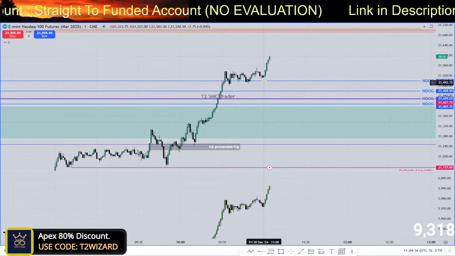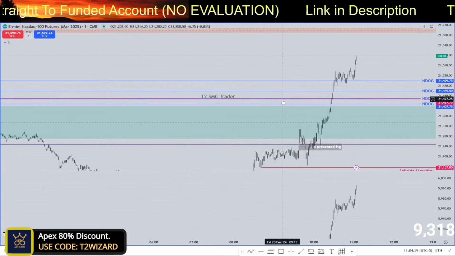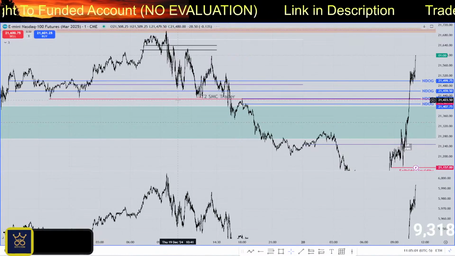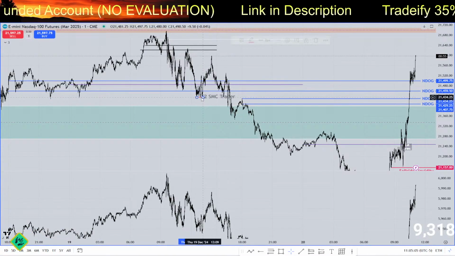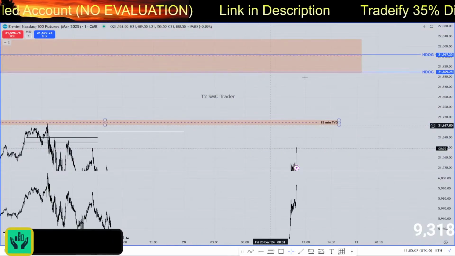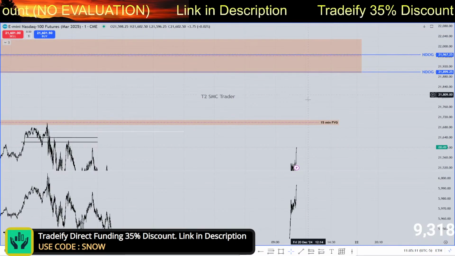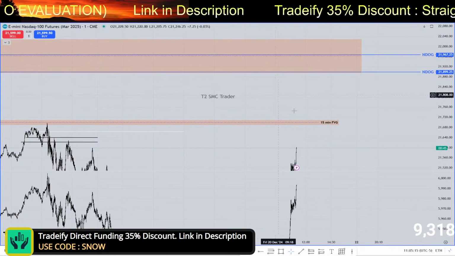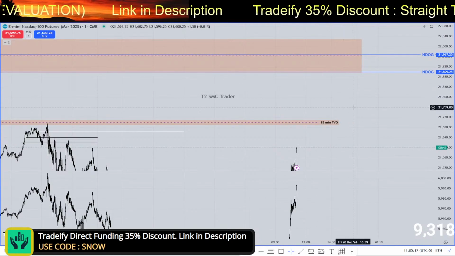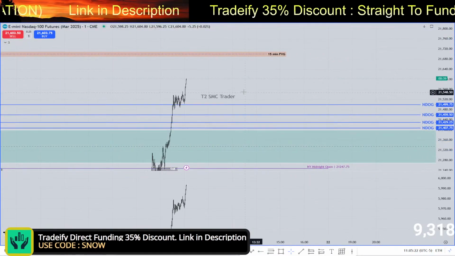I will look for sell if and only if the market can close below these two new day opening gaps. Then maybe I'll start to look for sell. Otherwise, I'm not interested to look for sell. I'm only interested to look for buy, and my intention is the market will reach any of these levels, from the top of this new day opening gap to the top of this 15-minute fair value gap. Any of these levels the market will reach today, and then it will start to consolidate and close around that area. That is my intention to see.